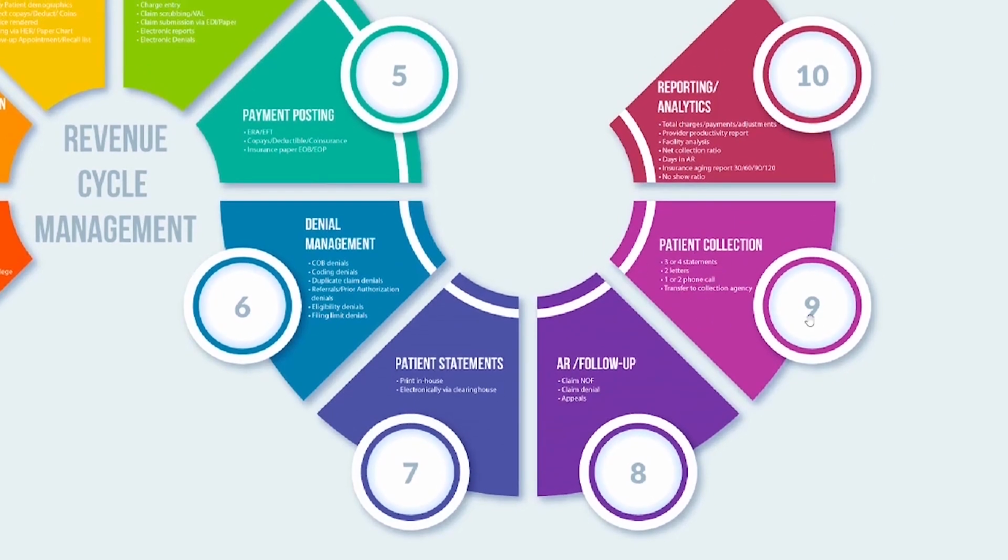The next portion, which is one of the most complex sections, is patient collections. That's one of the most complex parts of the revenue cycle, in my opinion, after 25 years of doing revenue cycle. Here, once patients drop into this bucket, somehow there must have been something along the line that we didn't follow through on, but that doesn't necessarily mean this is the end of the world.